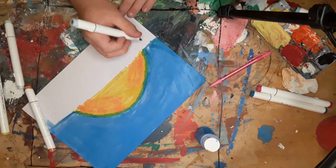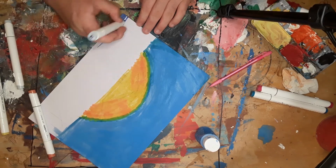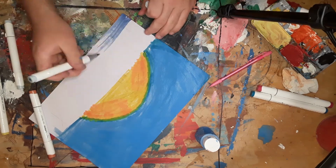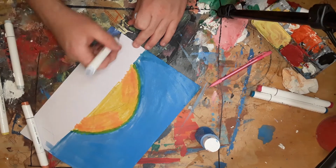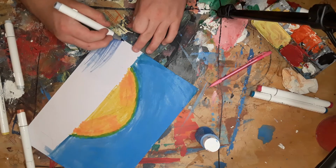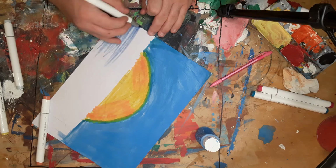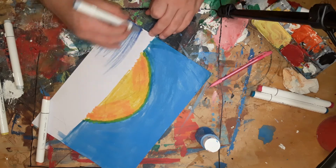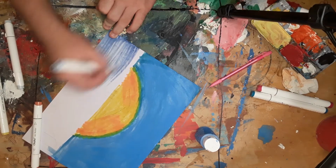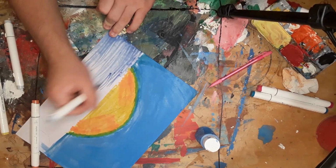The chisel tip from the bottom. Do that. Let's try the brush tip, see if that works better. I really like that better. So you want to push hard and go up, and all the way closer to the middle possible, the better it will look. But you can get this dark color, then go like this.